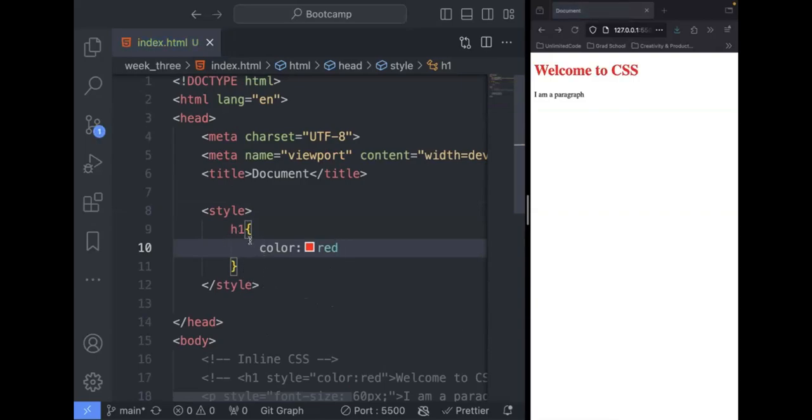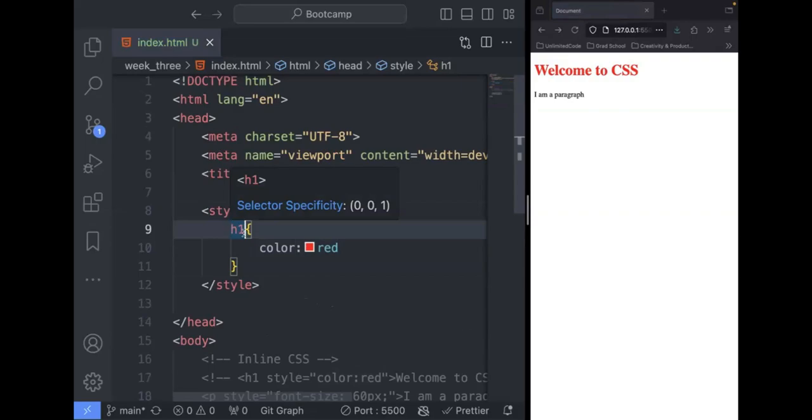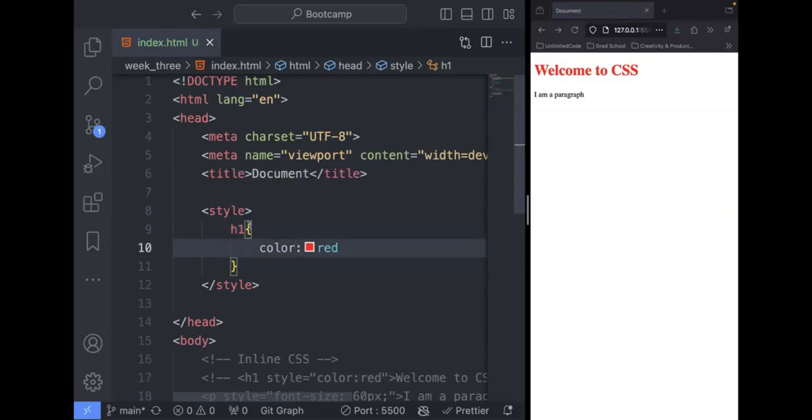Look at how this is defined. There is a selector, H1. Then this part is called the declaration. You declare, the declaration block, right? And then the rule. So this is the selector again, and where you have the curly braces, these curly braces are called the declaration block.